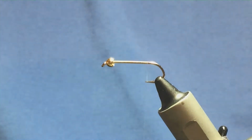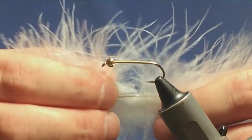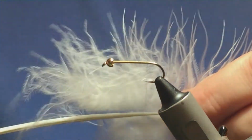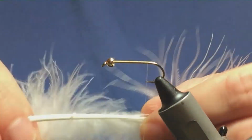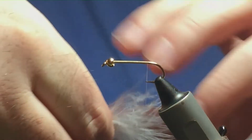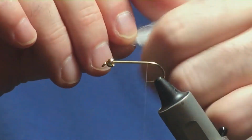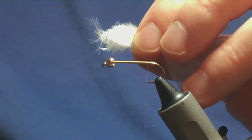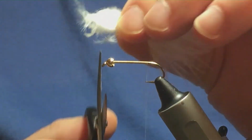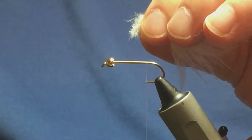Now the tail and the wing on the fly is white marabou. So I'm just going to come in, pull it up from the stem, and then take 2 pinches of the marabou. Just get everything sitting nice, and see the ends where you've ripped it off the stem and the stem has come with it. Just come in and trim that away.